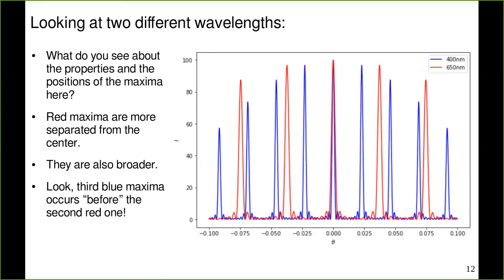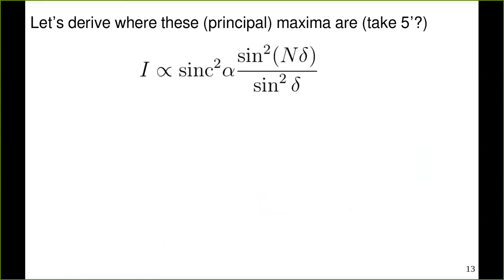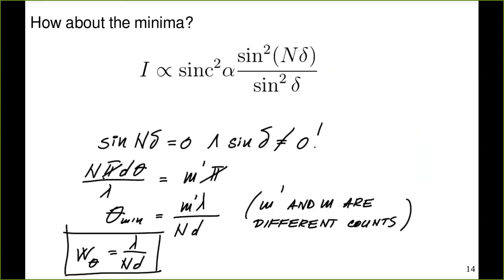So let's go back to this. You can see here, this is the primary maxima, right? We see the secondary maxima next to it. The half width in this case of my maximum here is going to be half of the distance between the two zeros, or if you want the distance between the maximum and one zero. And it should be relatively obvious that this width is going to be lambda over md, right?